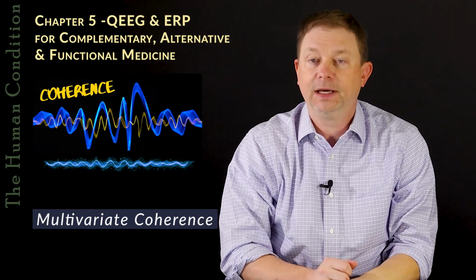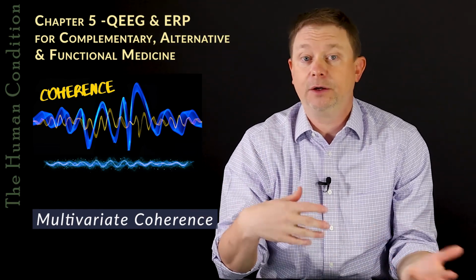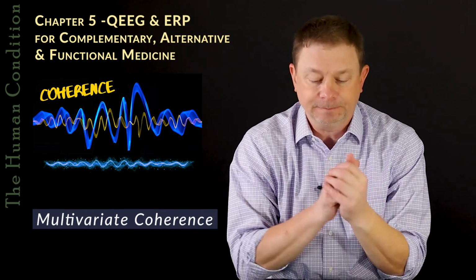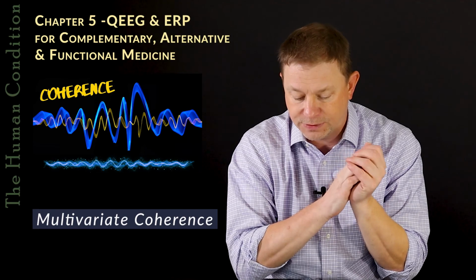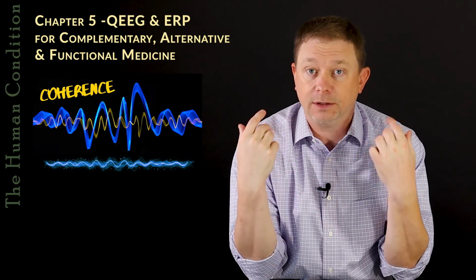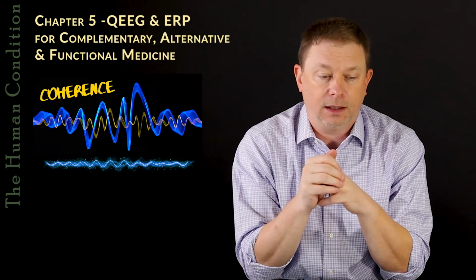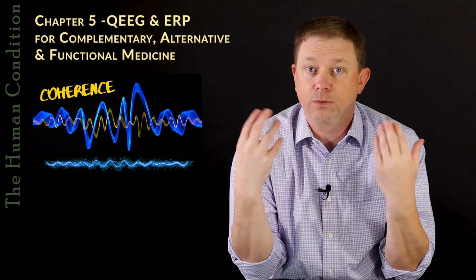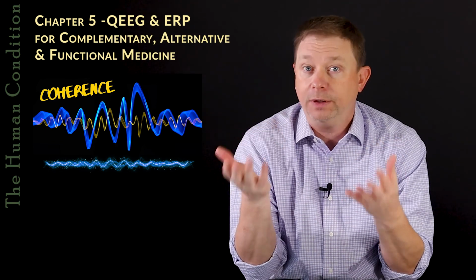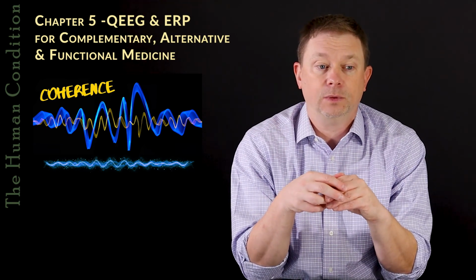So that's a very complicated system, but multivariate coherence essentially says how the networks of the brain are talking to each other. And that's a thing that we study, along with what I mentioned earlier, which is asymmetry. How much asymmetry is there front to back, side to side of the brain, and are these regions working together and having reasonable coherence, reasonable phase, and reasonable amplitudes?